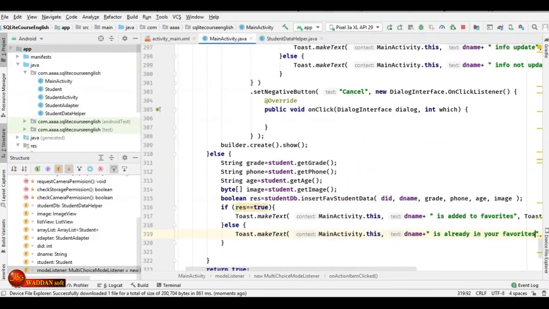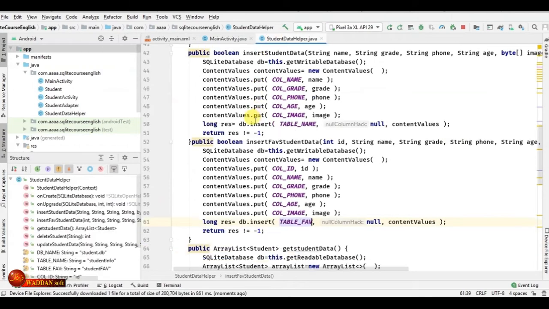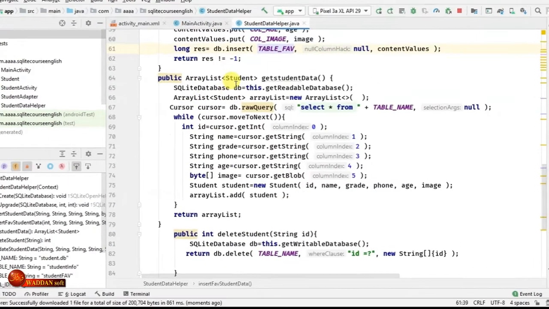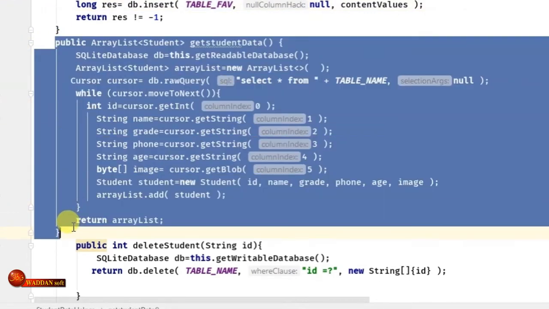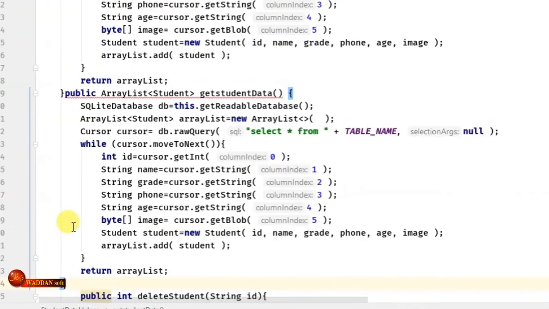we finished the first process, and now the second process is to show the data in a list view. In the student data helper we already have the method for getting data, so we can copy this method and duplicate it, and change the name to get favorite student data.